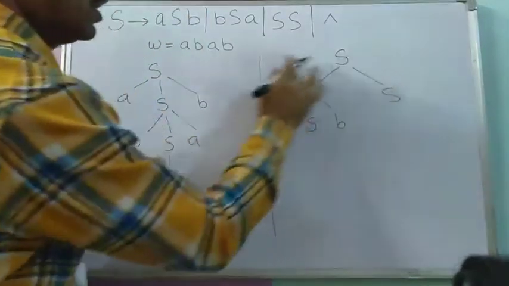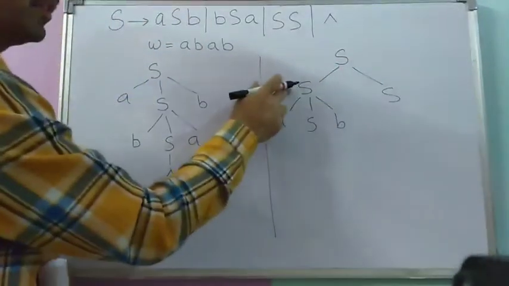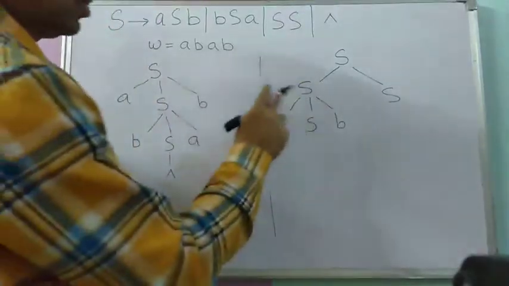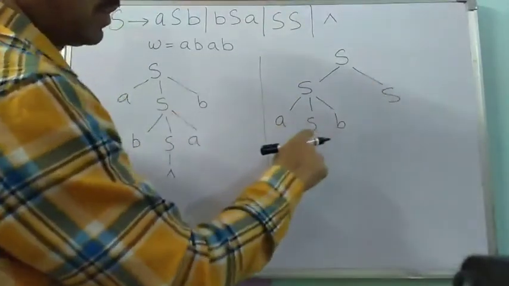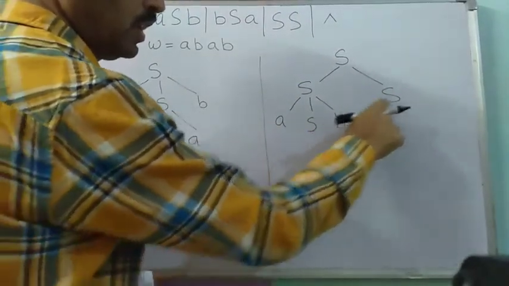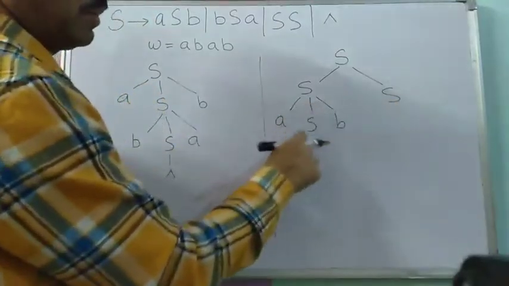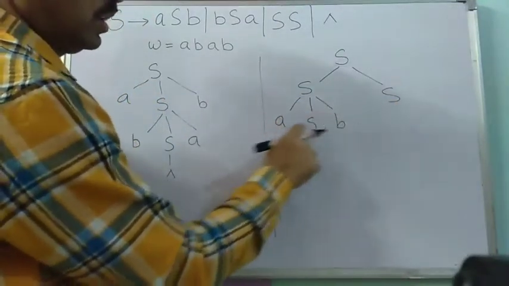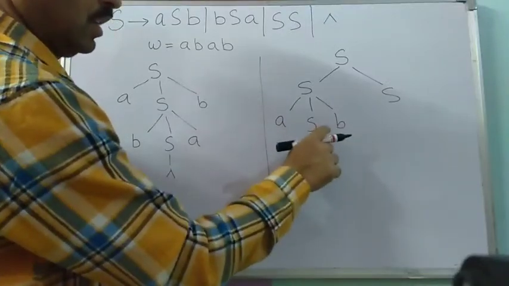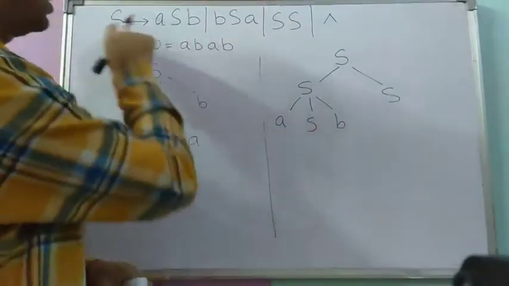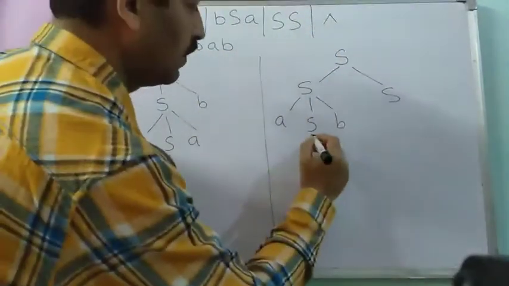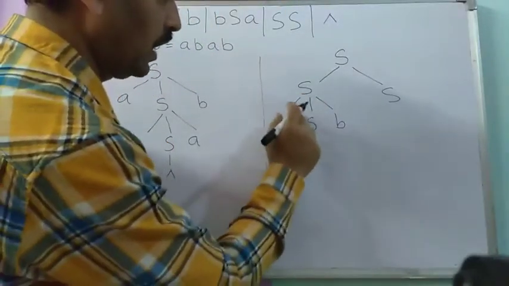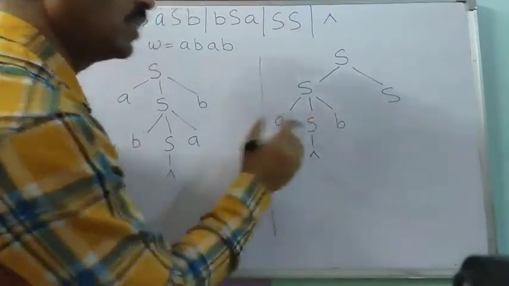Now again look among the available variables. I am first expanding the leftmost. Okay, so S to ASB I have used. Now again among the available variables, this variable is open and this variable is open. I am again taking the leftmost variable, because through this S I was to generate only the AB. So through this S I will be generating null. So through this S, effectively I have generated A null B, which means simply AB.